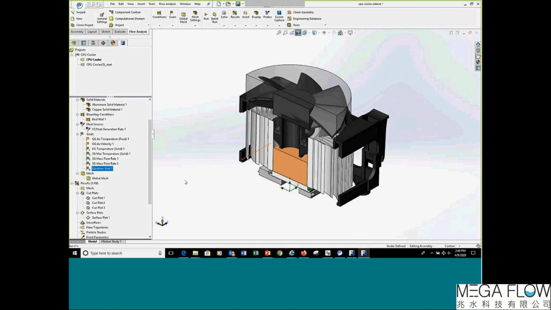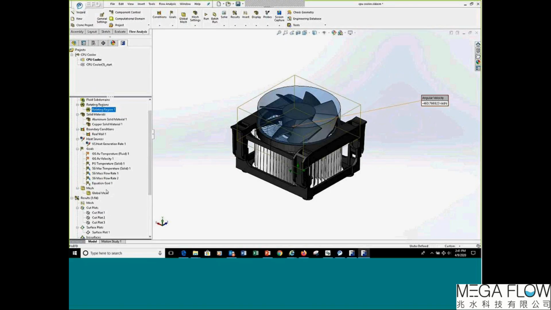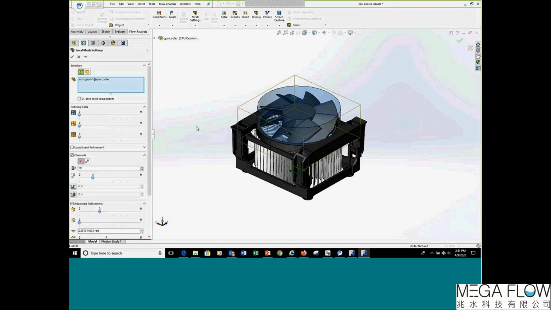So again, it's just another step to do. It helps you monitor this, and again, for other purposes, when you get later on down the line and make 2 or 3 versions of this, you always have those goals there, okay? The only other thing that I may do here, that I would probably do in my own model, not as the test model is very simple, but I may use that rotating region as a local mesh. So I can select that rotating region, insert it as a local mesh, and since the region is already disabled, it's invisible, I can act on the cells in that volume, just like the rotating reference frame is acting on the cells, okay?